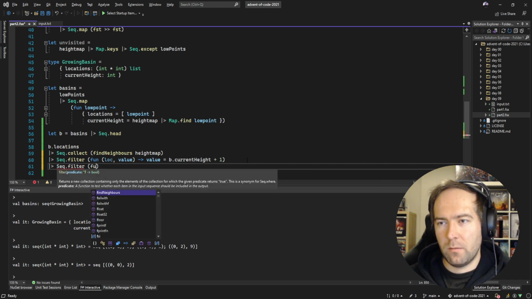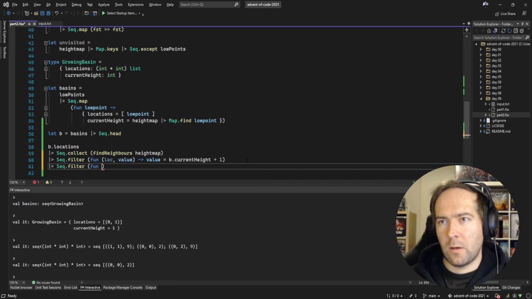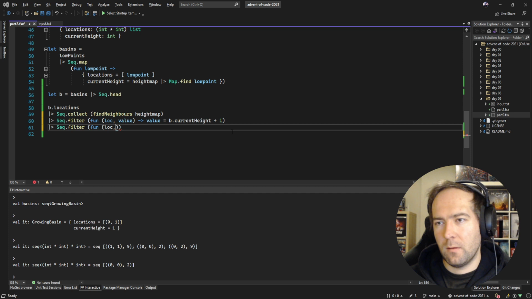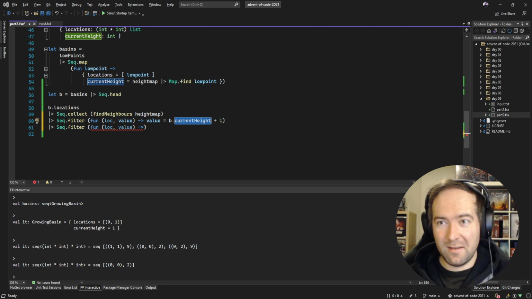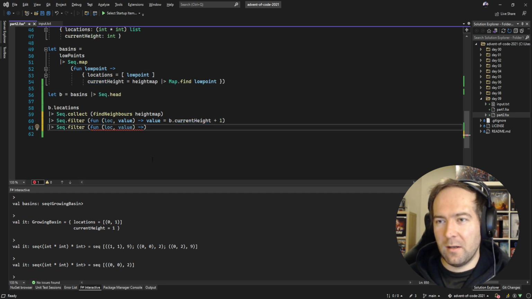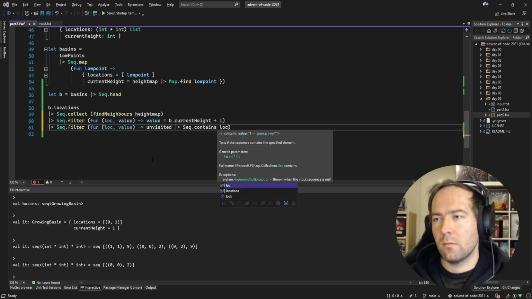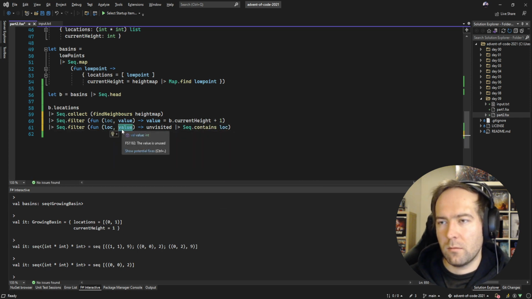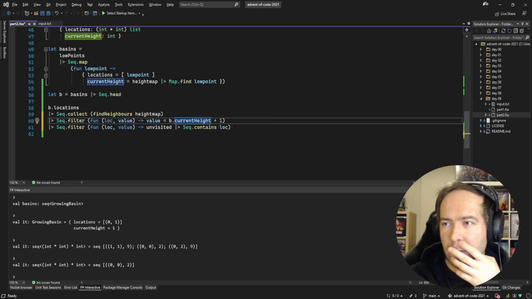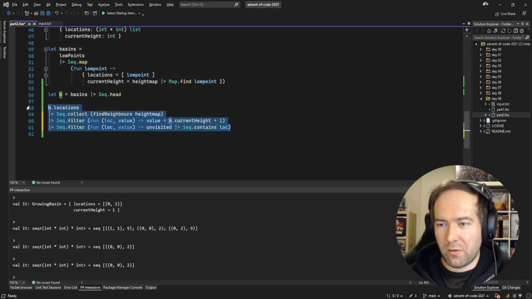Filter again? Sure. What was unvisited again? Locations. I don't know why we are keeping track of that value thing. Yeah, we are actually using it in line 60, so let's keep it. So now let's filter out unvisited. So is this visited somewhere else or not?